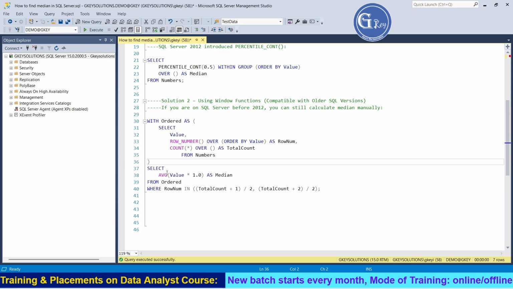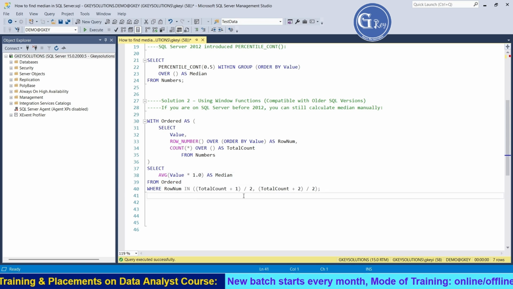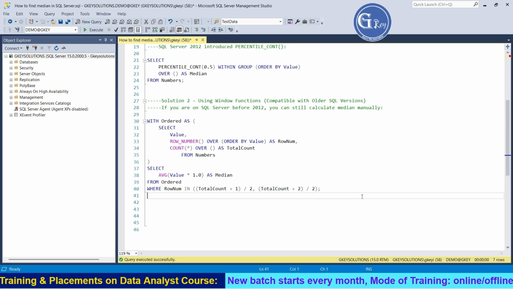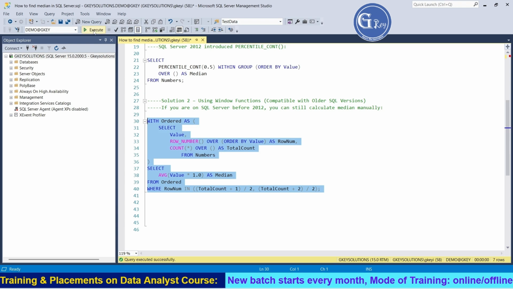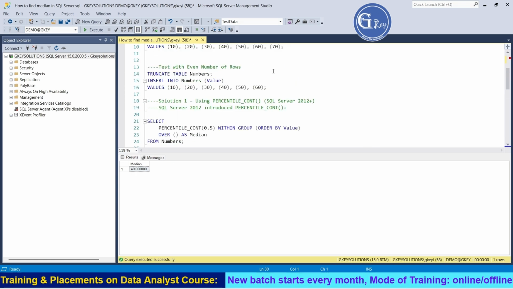And we are selecting AVG(value * 1.0) as median from the ordered CTE, where row number in (total count + 1) / 2, this is for odd numbers, and (total count + 2) / 2, that means you are going to get two middle numbers, and we add them and divide by 2. In this way we are going to get the desired results for the median. We got the same result for the query, that is the median is 40 among these values.